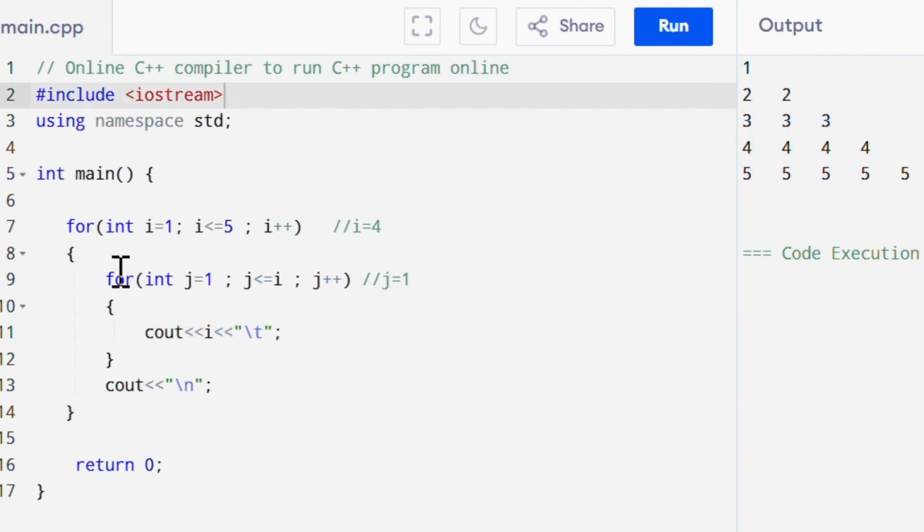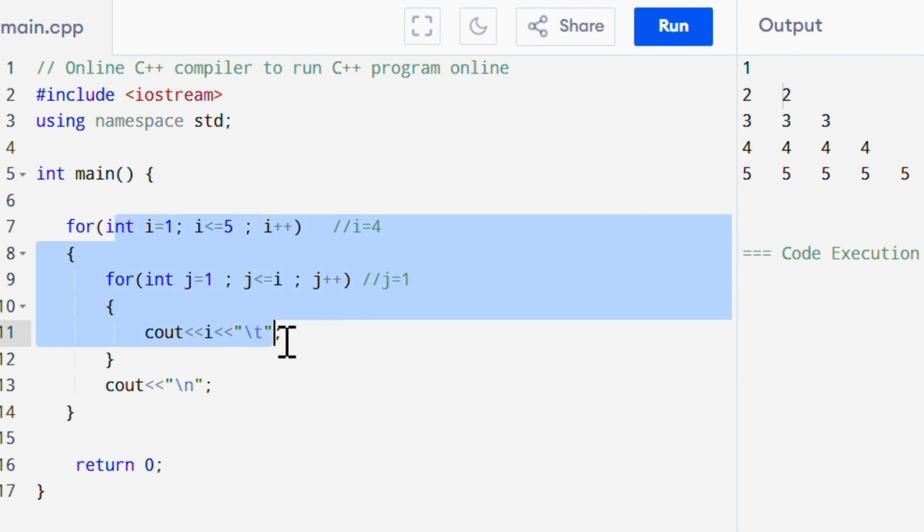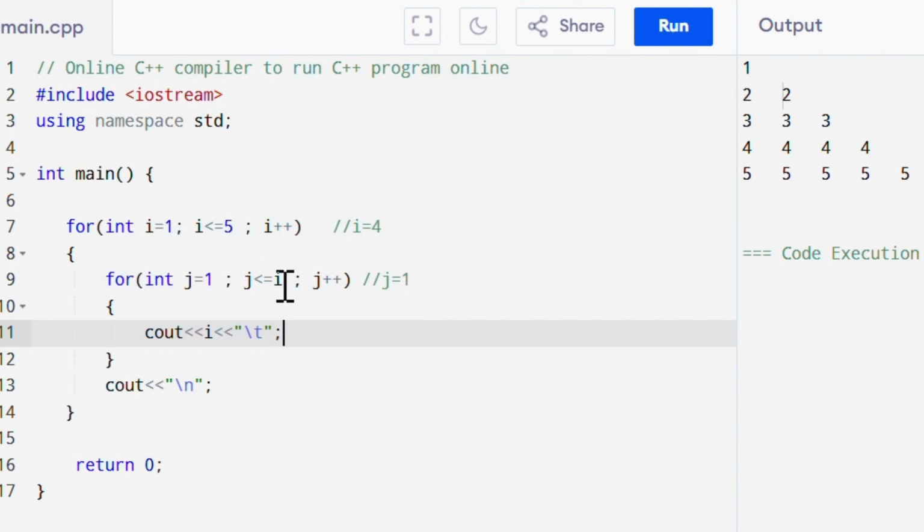The code is the same, just I am printing the value of I instead of star and j. I am getting this code. I can also now change this condition and these values of I and j to get different patterns. Here I am running the I loop for 5 times, starting from 1 to 5.